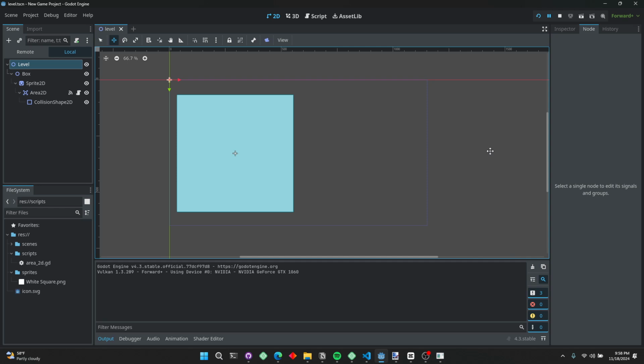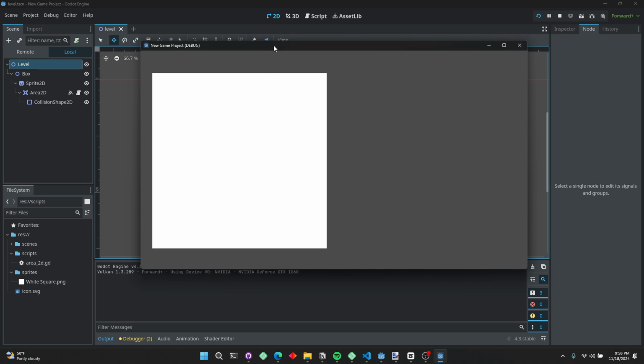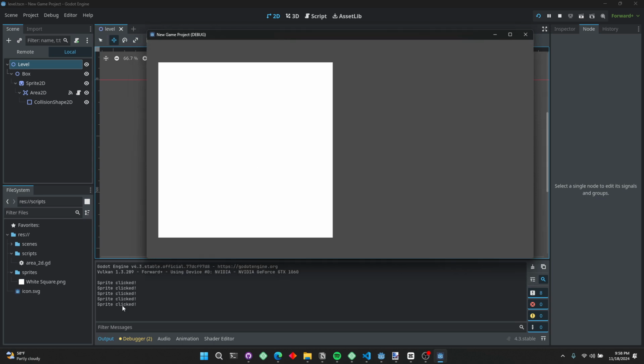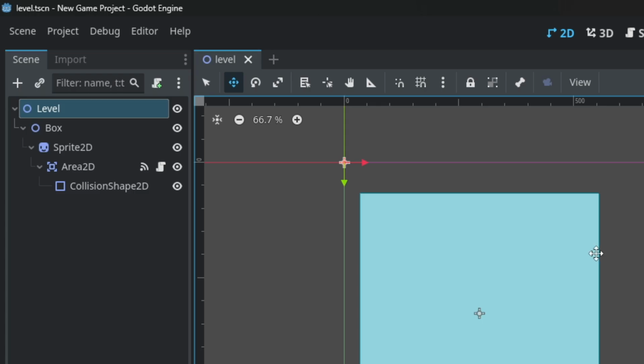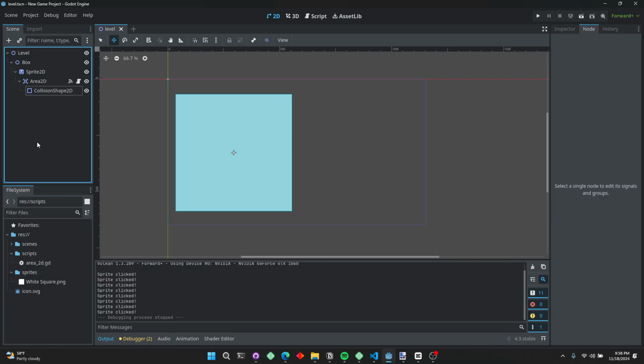Hey, just wanted to make a quick video on how to click a sprite in Godot. A lot of the resources are outdated. I've got it set up right now, so if you click this white sprite, we get "sprite clicked" at the bottom down here. So all you need, we'll set this up again, you need the parent items: just a Node2D, and then a Sprite2D, an Area2D, and a CollisionShape2D. I know it's a lot just to click a sprite, but that's how you gotta do it apparently.